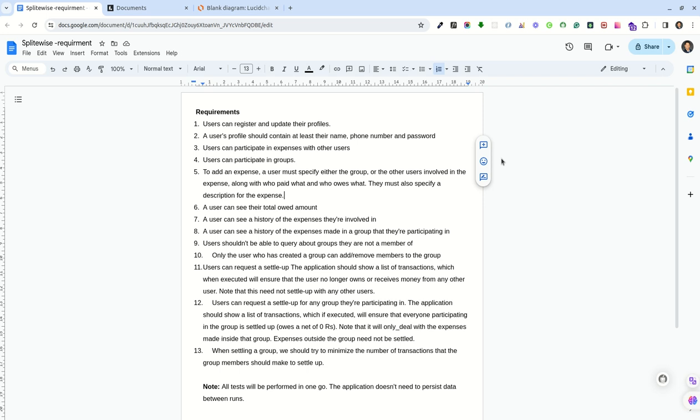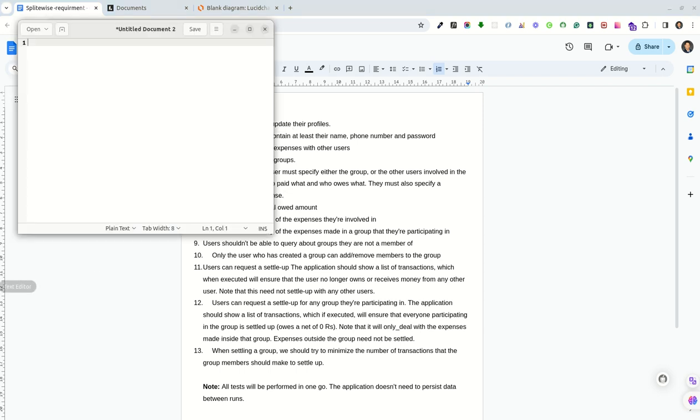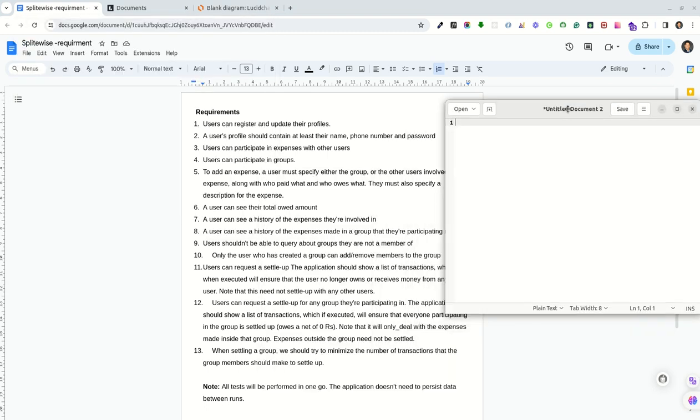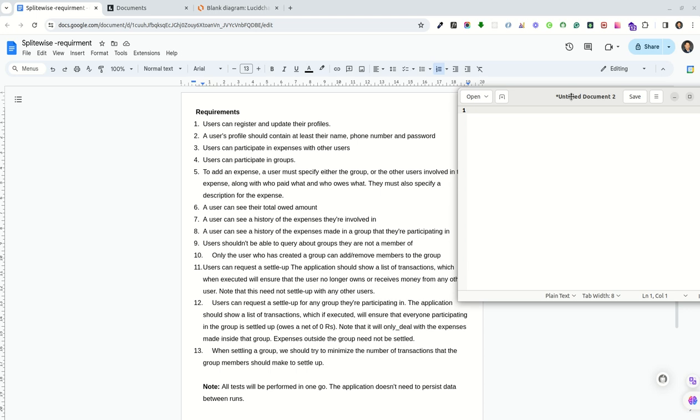So as you can see here, we have a Splitwise requirement, and we just start reading all the requirements one by one, and we create entities from there. Normally, whenever I create a class diagram, first I create a raw class diagram. For that I am using Notepad. It is very useful for me because I can see the requirement and write here whatever basic fields or entities we can get.